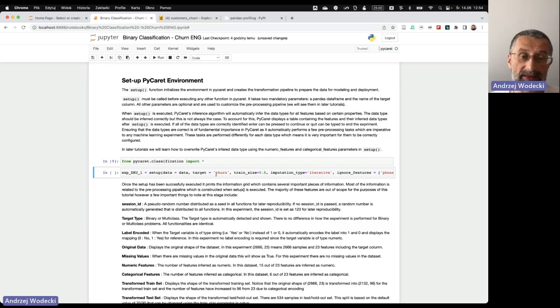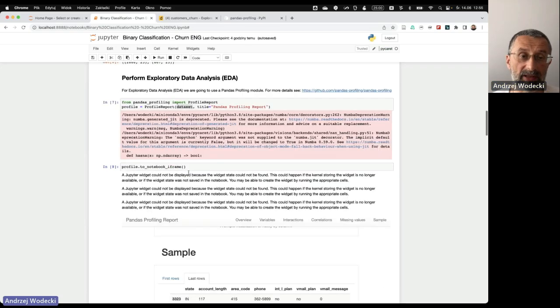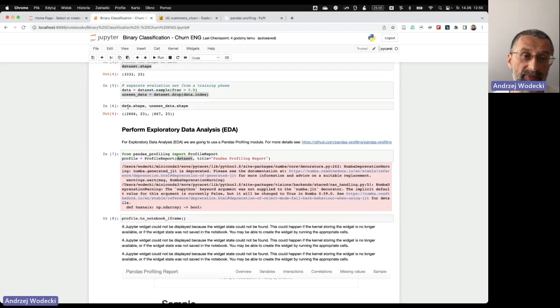and in the second line, this is probably the most important line, you create the object of the setup class. This is a dedicated class in PyCaret with the following information. As data, take the data frame. The data frame is something we have already created. This is the subset of our original data set with 2666 rows.